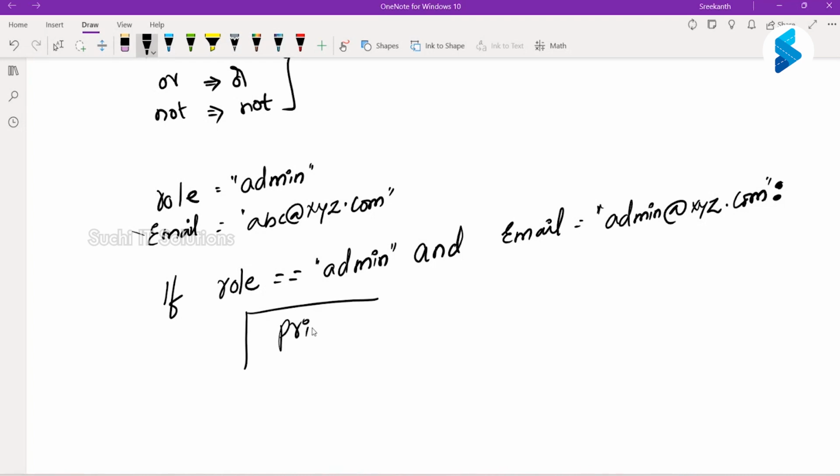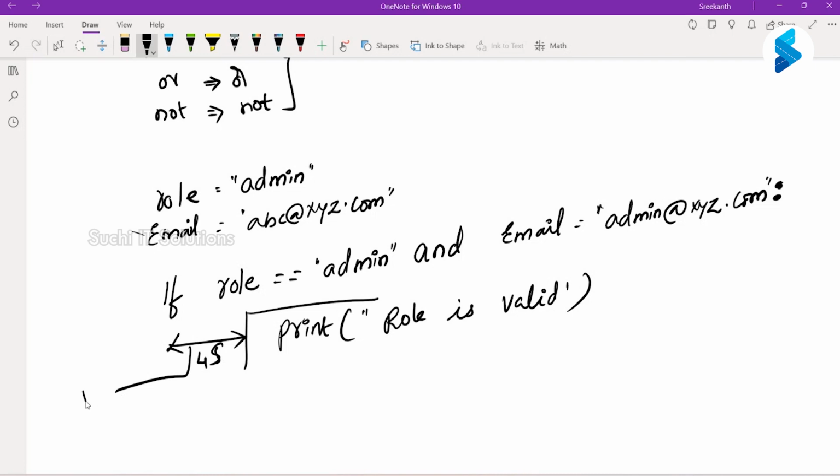Here I'm going to say print role is valid. Whatever we are taking here is 4 spaces, and that is called indentation. Clear?